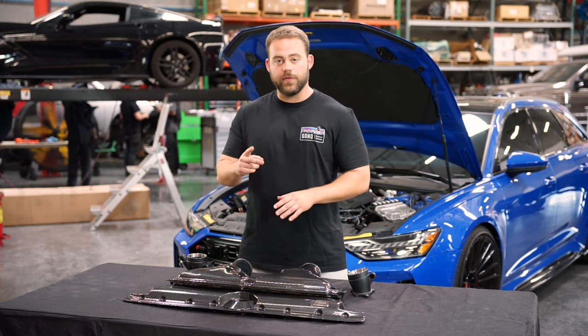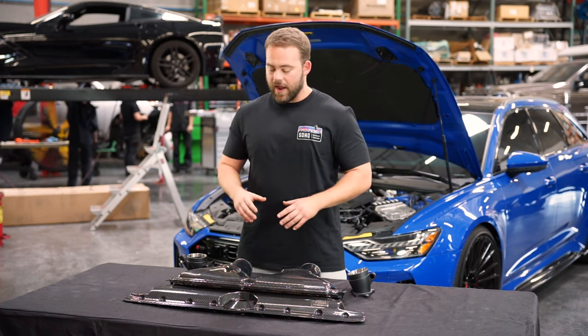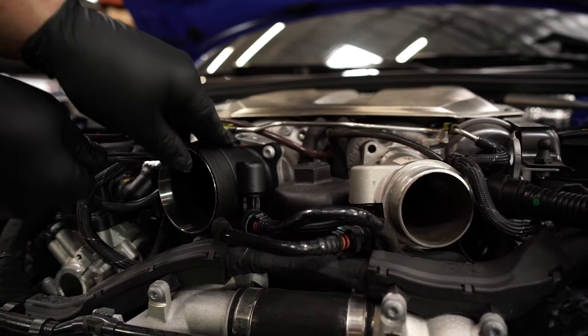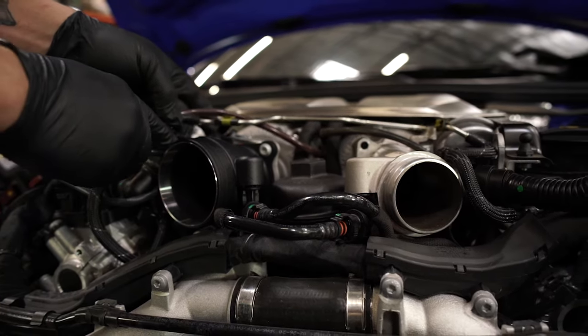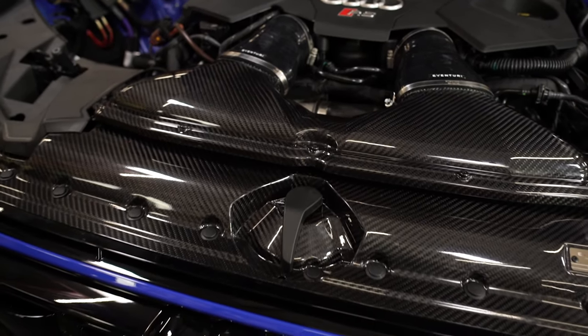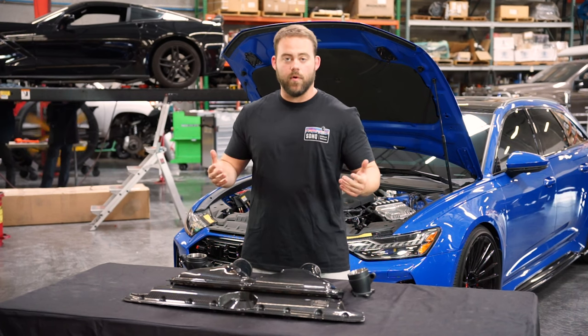Eventuri wanted to do two things. They wanted to make these turbos move more efficiently, get more air, and they wanted to smoothen out the actual airflow into those turbos. They did that with a couple of things. First, these turbo inlets are 85% bigger than factory. Second, it's dialed in with a custom-made, custom-rounded panel filter that's going to help all of that air move smoothly and quickly into those turbos, making them work more efficiently.